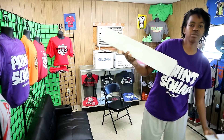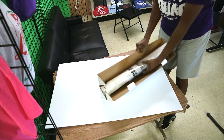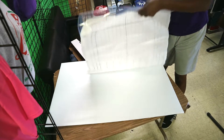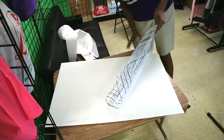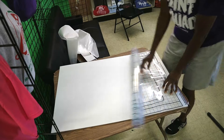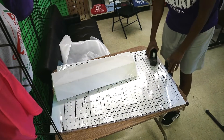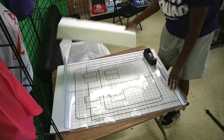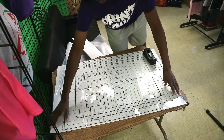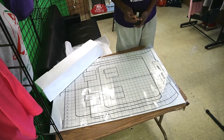Okay, I now have my registration template. I'm going to place everything on my larger table. Here's everything right here ready to go. I'm going to use this box to hold it down for a minute while I grab my tape. I had said I was going to use double-sided tape, but I don't know if I want this to be a permanent thing, so I'm just going to tape it down like this so I can see how everything works out. It's printed on the back side so I'm just going to tape it on the front side.